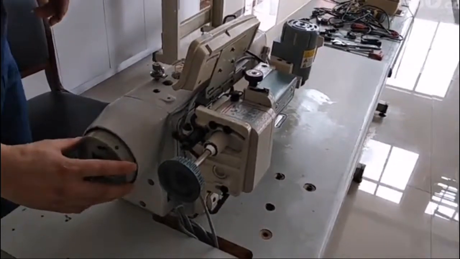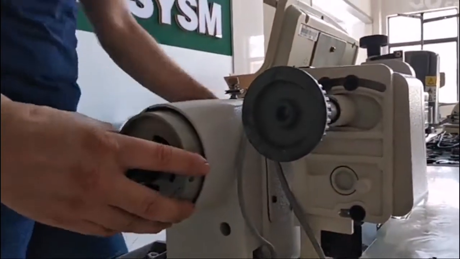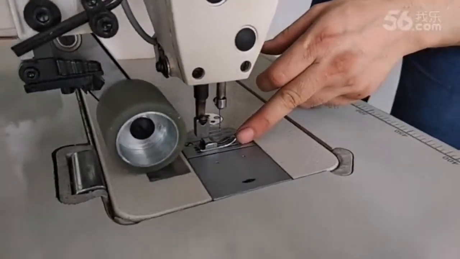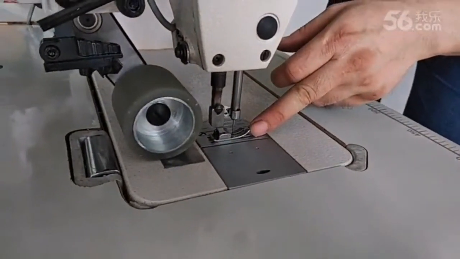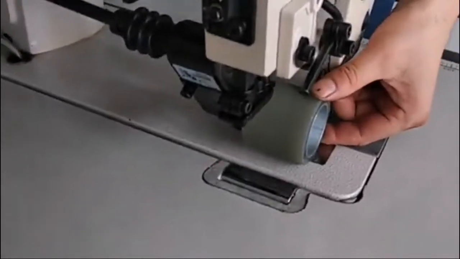Adjust the synchronizer of the machine and puller. Turn the handrail of the machine and look at the feed dog. When the feed dog is coming up a little bit, then the needle plate, stop it.